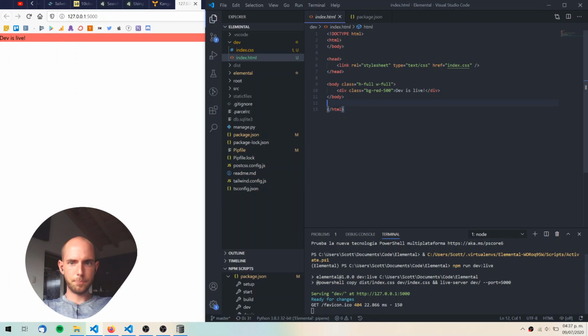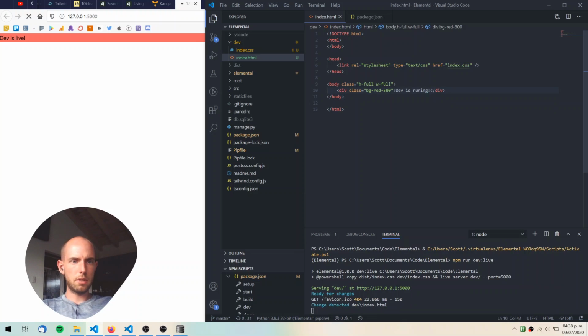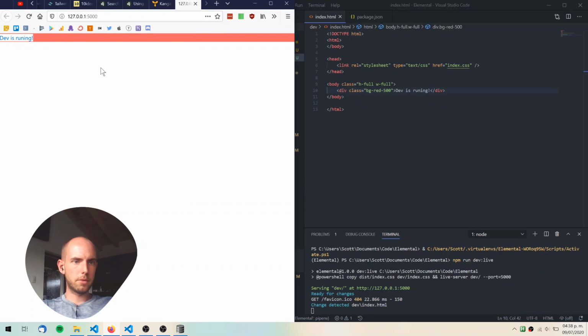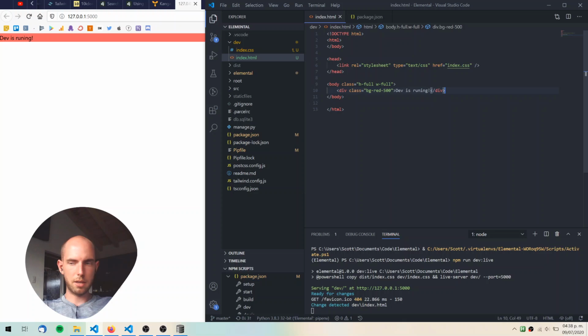So you can see, it's basically this. So is it live? Oh, gotta save it. Cool. So now our server is loading automatically, and I don't have to constantly refresh the page. I'm just kind of typing out some HTML here. The plan is to get a basic website going, and then I'll port that over into Django, and then we'll hook up the database to it, I guess. So yeah.